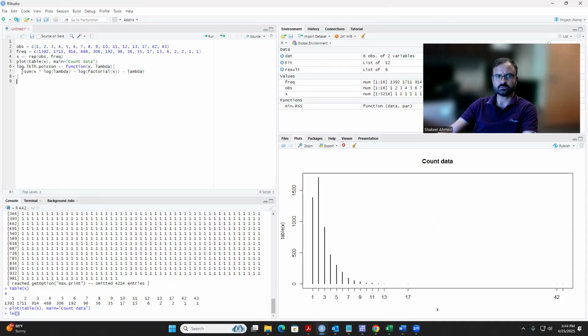So you just need to use a minus sign with the sum of the log likelihood. This is the log likelihood, and I'm just putting a minus sign so that we get the maximum value of the function. So we can just use the optim function again.